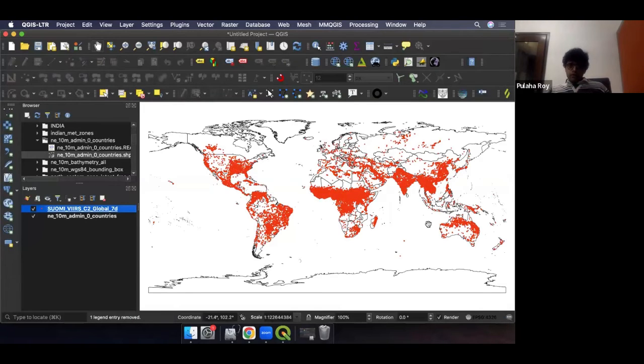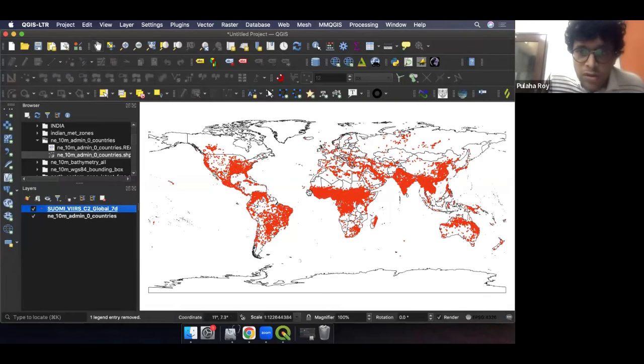It'll take some time to load, so let it load. And you can see here you have Congo, you have the whole of Central Africa, you have the whole of India, you have the whole of Myanmar. I'm guessing Myanmar, Vietnam, the Southeast Asia, and the Central Africa. So I'm guessing these are the hotspots. And this is all good for now. We can make out the hotspots.